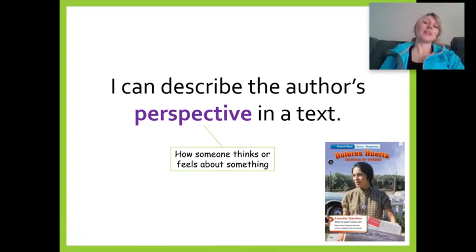And today we're going to think about how the author feels about Dolores Huerta, and does he think that she is a good citizen? Now, after you read it yesterday, you could probably decide that the author does believe that Dolores is a good citizen and shows citizenship throughout this story. So today I want to go and find details. I'm going to pluck them out from the text and use them as my answers to prove that he really does think she is a good citizen.